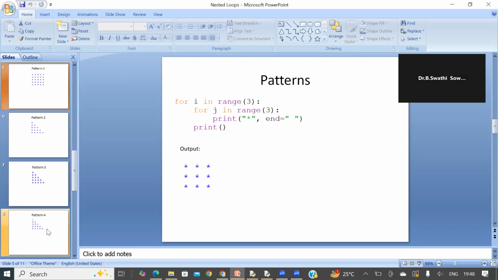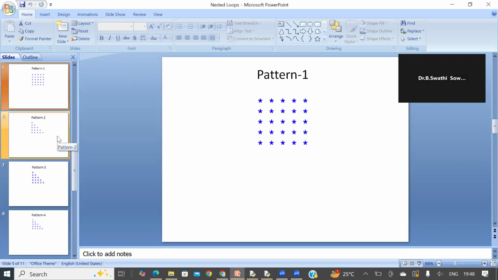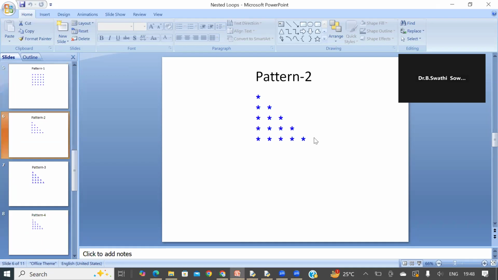Okay. So the next pattern is pattern number 2, this one. See here, this is the first row. In the first row only one asterisk is printing. This is the second row, it is printing 2 asterisks.